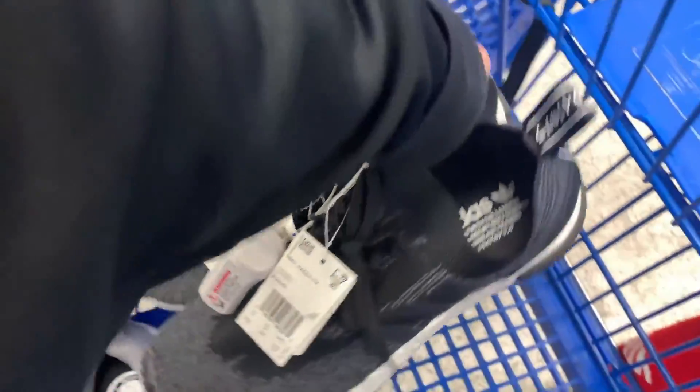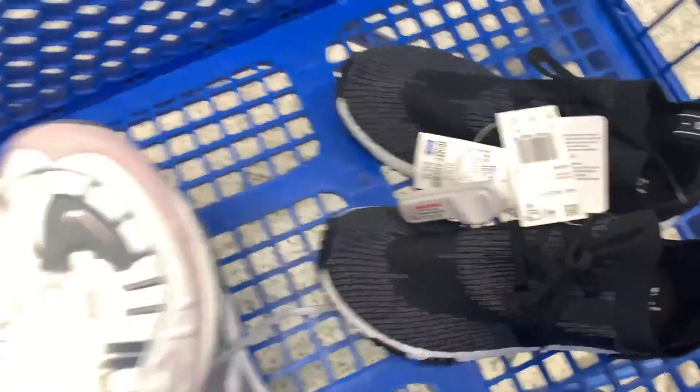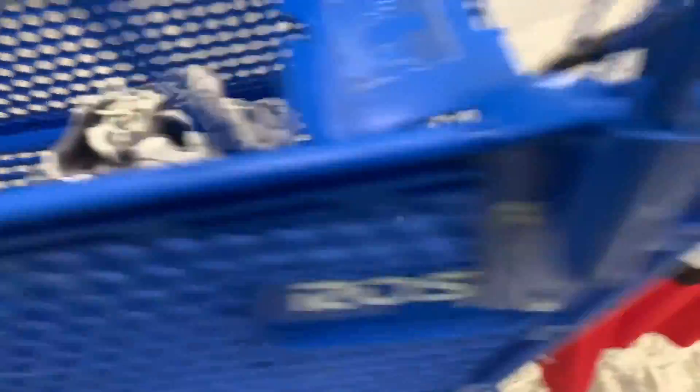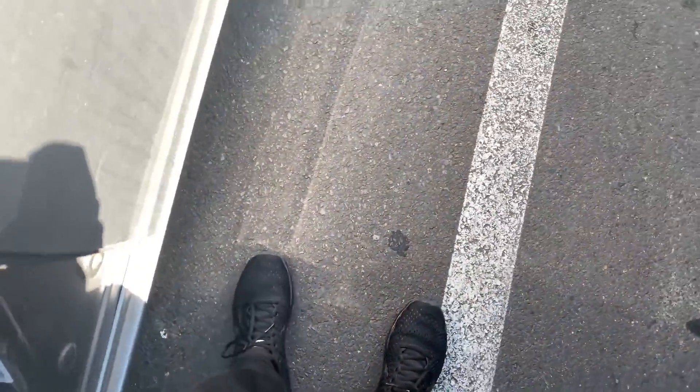Alright guys, this is what I'm going with: got some Adidas NMD Racer pad, Air Max 98 — this one's actually fifty dollars. These Dames Harden I'm still kind of indecisive about. I did get the jersey for personal. Westbrook right there. I ended up giving someone that Air Max 98 — it was a little girl who really wanted it when she saw it in the cart, so I just went ahead and gave it to her. I do have capital at home that I'm waiting to show y'all at the end of this video.